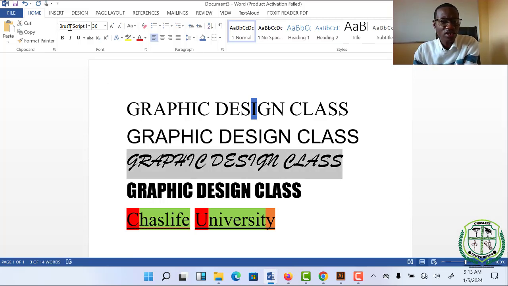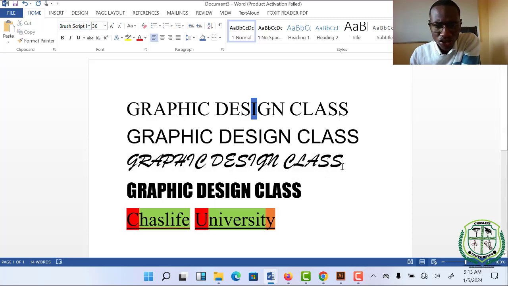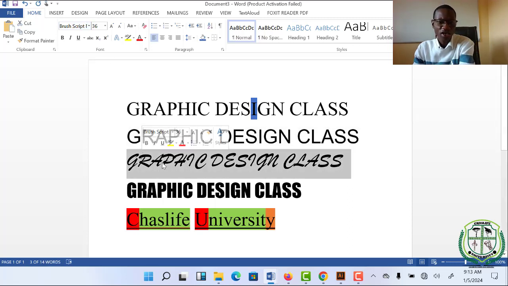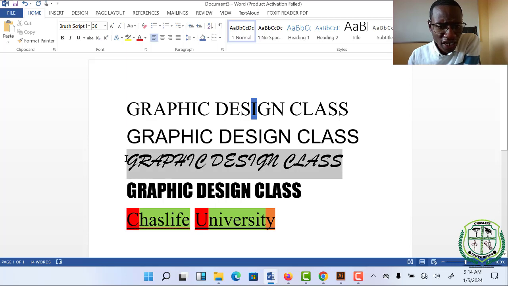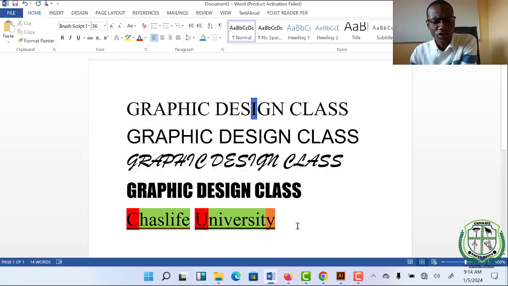You go to the font, type in Brush Script, press enter, and it will show. Look at how it looks. It seems jovial, of a nice mood. Anything of a funny mood, something interesting, you would probably put in this type of font. You would design something with this type of font.